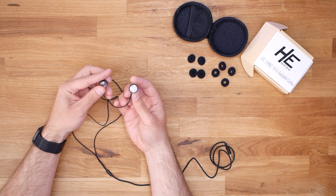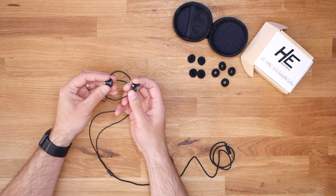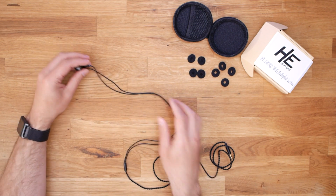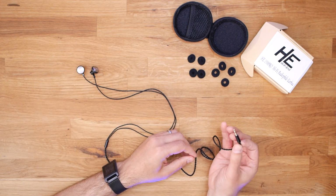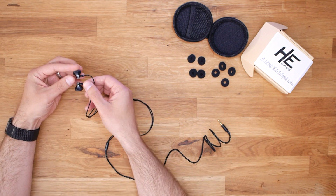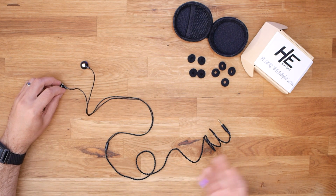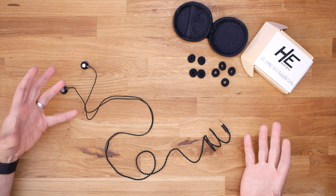Now the headset itself is very small, very lightweight, and it's kind of nice. I think this housing appears to be metal. The build on this is not bad. This cable, it's got this nice wound sort of braided style, and it terminates in a nice simple straight plug, which is exactly what I like. The branding is very minimal. I think it is a very understated headset, and for my taste, this is really awesome looking. I'm gonna go ahead and hook it up to my Walkman and we'll see how it sounds.